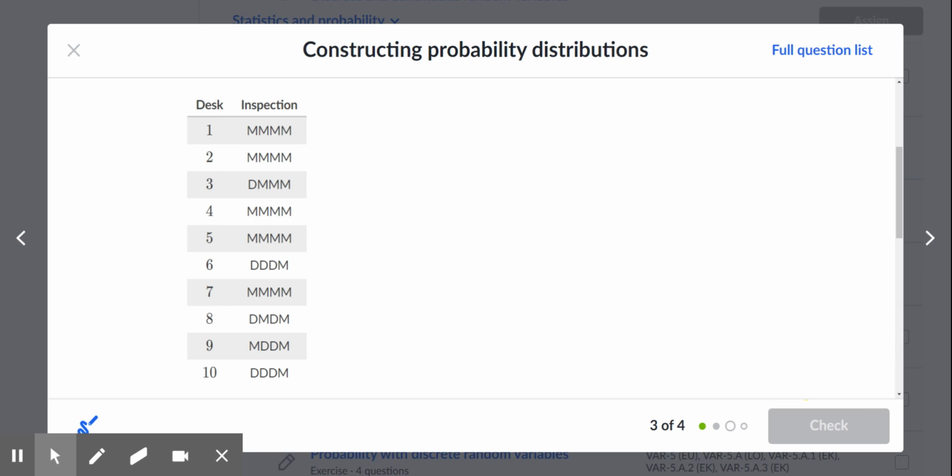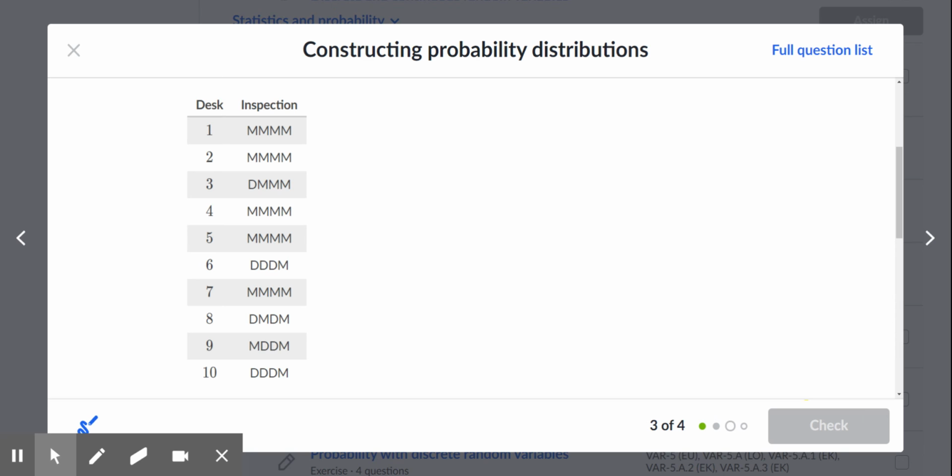So 0 out of the 10, how many would that be? 0. So mint, mint, mint, mint, not mint, mint, mint, mint. So it looks like none. There's 0, right? 0 out of 10. So 1 mint condition. 1 mint is right here. There's 1 mint condition, 2 mint condition out of the 4. So 2 out of 10.